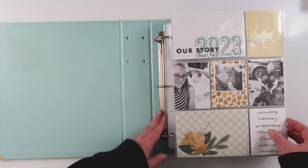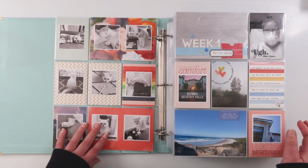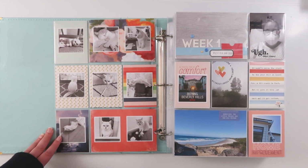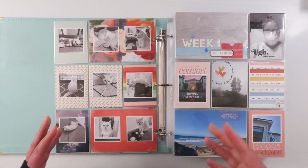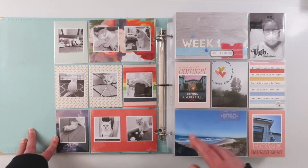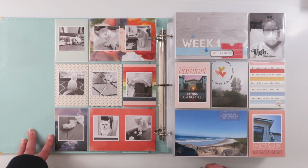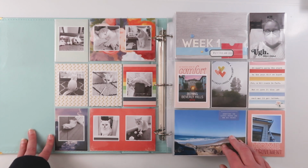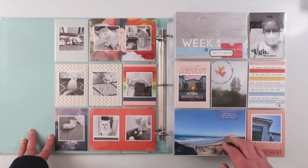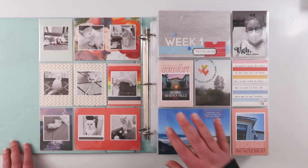And if I move this over so we can open them up, on the back page here I wanted to do a photo of Pearl every month for the year, which worked out nicely because we only had her for 9 months of last year. So all the little photos on here, and it was so fun going back through them and watching how fast she grew. To be honest, it was crazy fast.